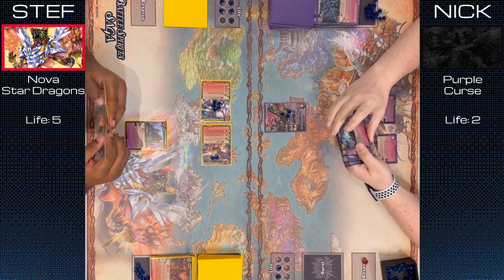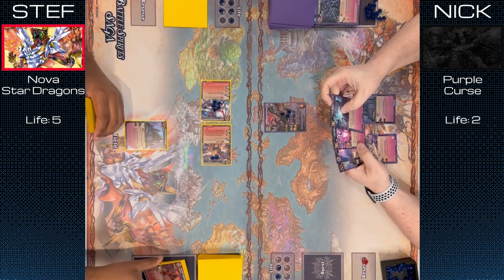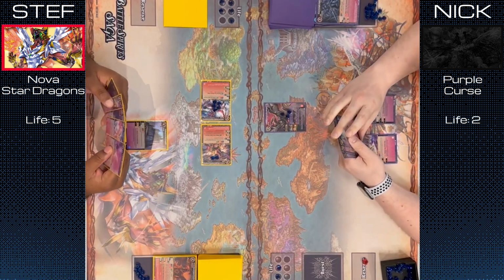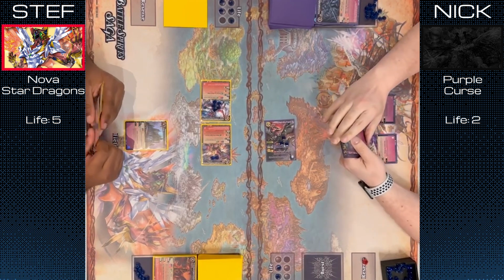I am keeping it in as pristine condition as possible. So my Andromedios is swinging in. He is currently smaller than the Cursed Dragon, so he can choose to block and it will kill my Andromedios, but he does have to be careful of potential flashes out of my hand.